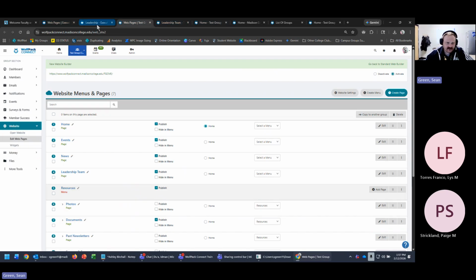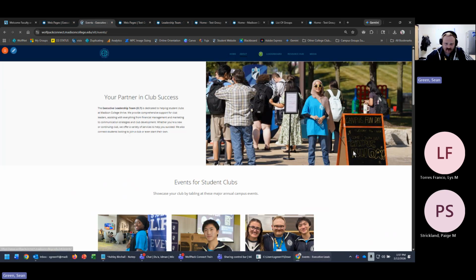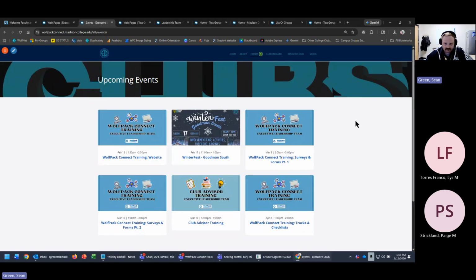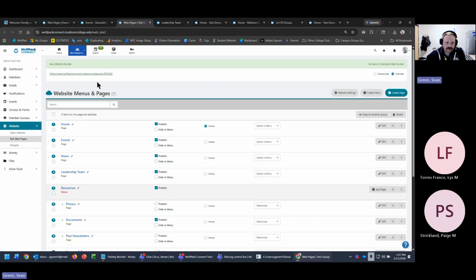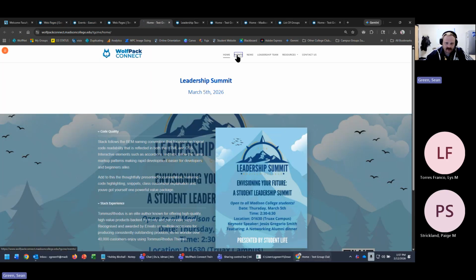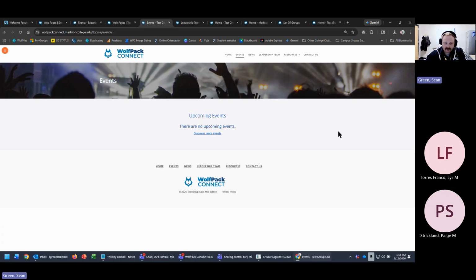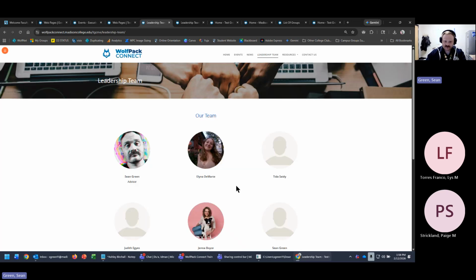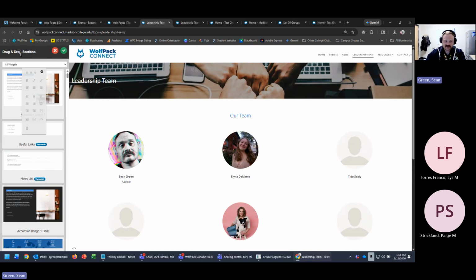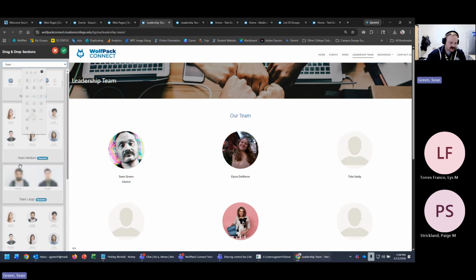One thing, and I think a good example that I can use, is events. Everyone's going to have an event tab. Now we have these events currently going on. Obviously, the website one is here. If we look at events from our page, we've got no events, right? So you'd have to make sure that you have events created ahead of time. And if you do, then they will show up. It's the same thing with the leadership team. Everyone should have officers, but however many you have, they're only going to show up when you use a widget, I think it's called team, right?